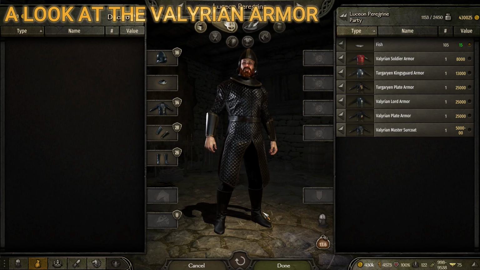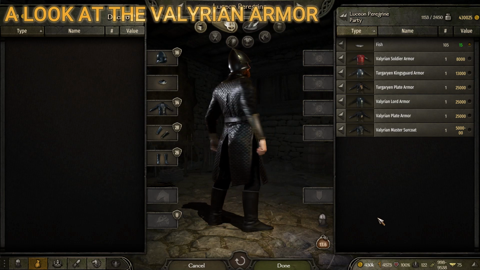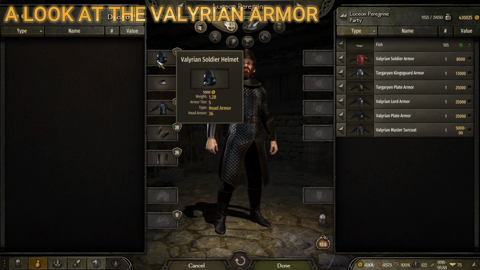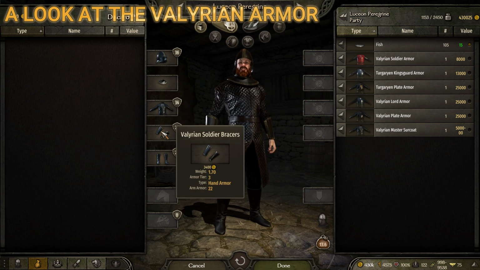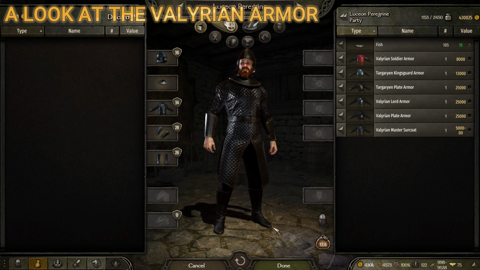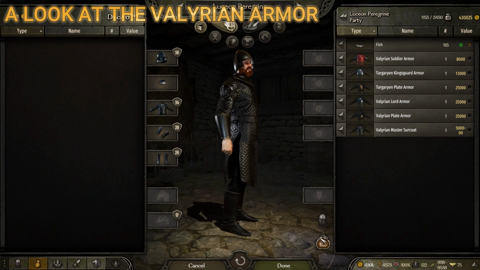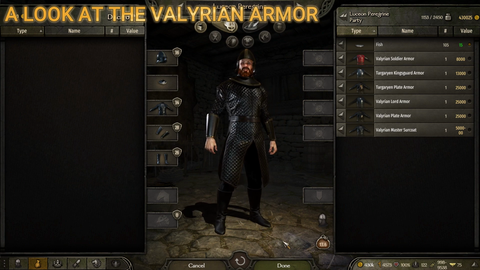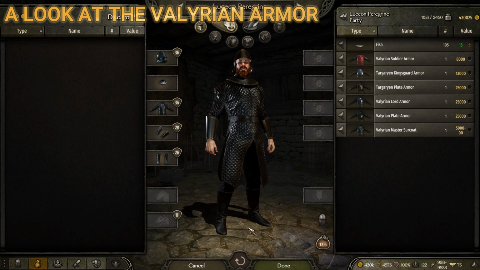Here we have the most basic one that we can find in this faction, and so I would just by default call it the Valyrian Soldier or Valyrian Recruit armor. This one's made up of the Valyrian Soldier helmet, the Valyrian Soldier gorget, Valyrian surcoat, the Valyrian Soldier bracers, and the Valyrian boots. So all very basic stuff, but honestly, it doesn't look bad. I'd say if every Valyrian recruit or whatever your basic levy unit in the game had this, it would look better than any of the other Westerosi recruit troop options, because that looks pretty dang good.